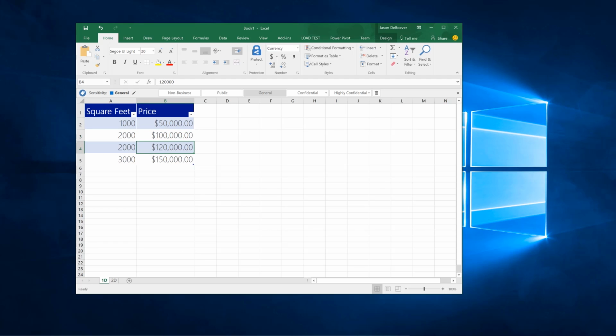And of course, in the real world, our data is not always going to scale perfectly. So you're going to have some 2,000 square foot houses that cost this much and some that cost this much. So it's not going to be all super clean and easy and perfect trend lines, right?